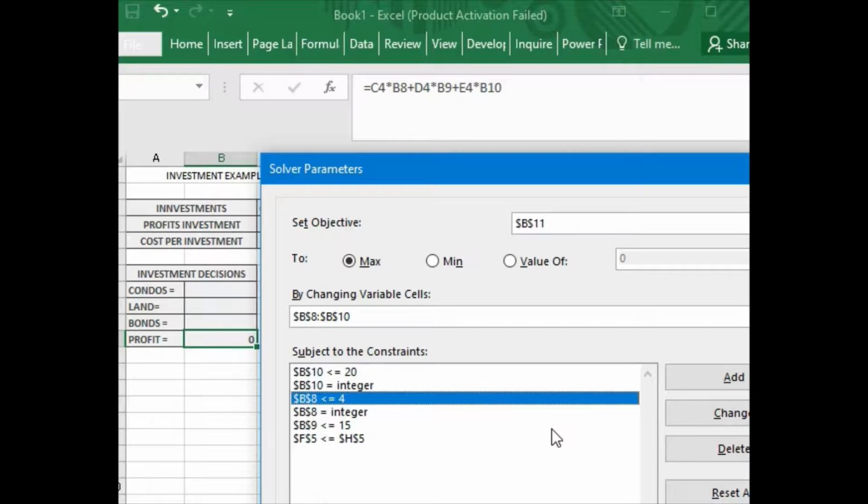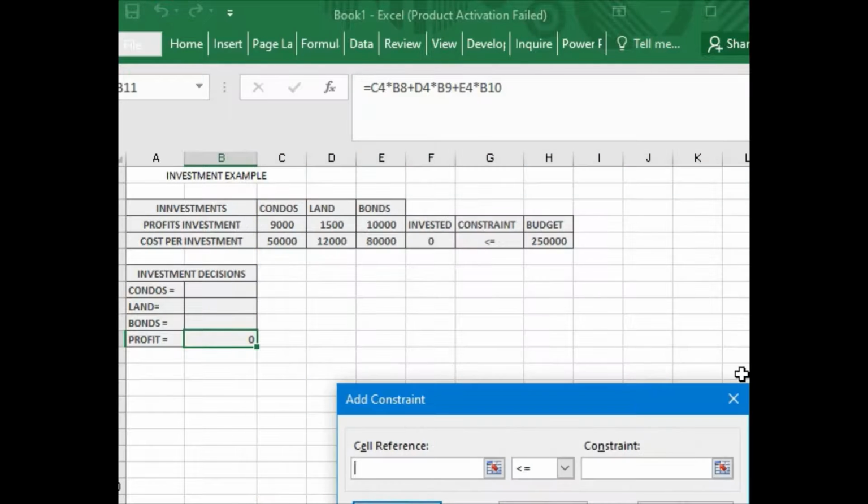For the constraints, just add them. To input all of these, just click add and then input the constraint cell reference.